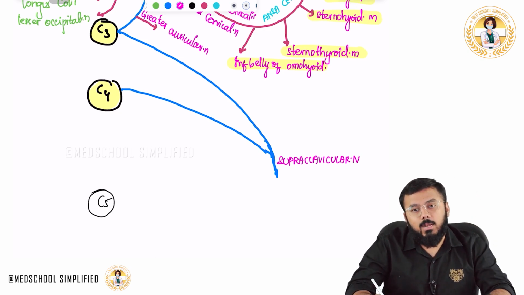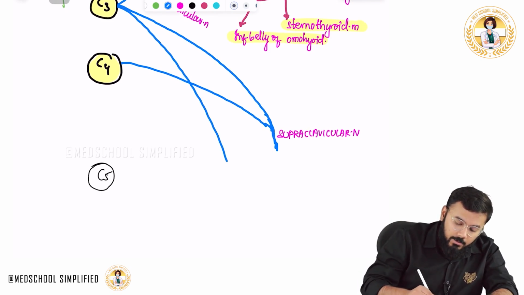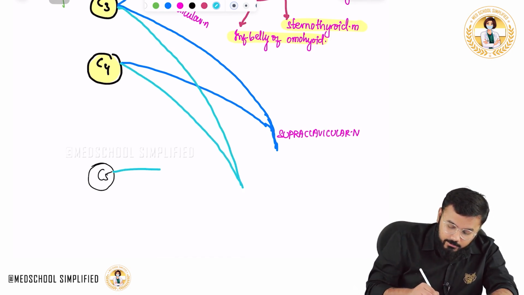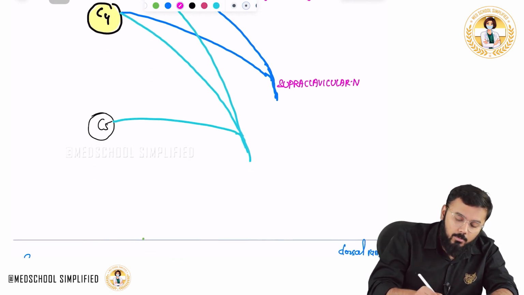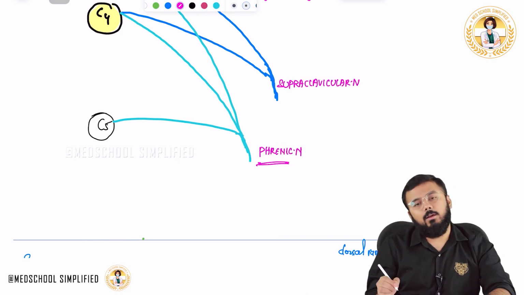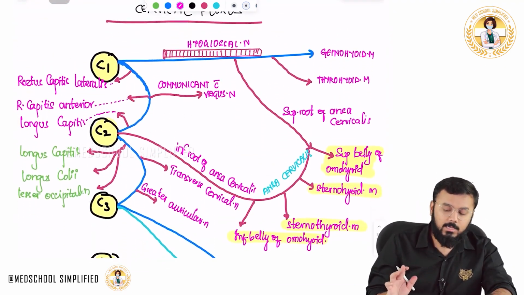This is called the supraclavicular nerve. Now, after the supraclavicular nerve is done, from C3, this is the branch which I am telling. From C3, let me use another color. From C3, from C4 and from C5, three branches come together and join and form a nerve called the phrenic nerve. Clear? So these are some of the branches which you need to know regarding the cervical plexus.